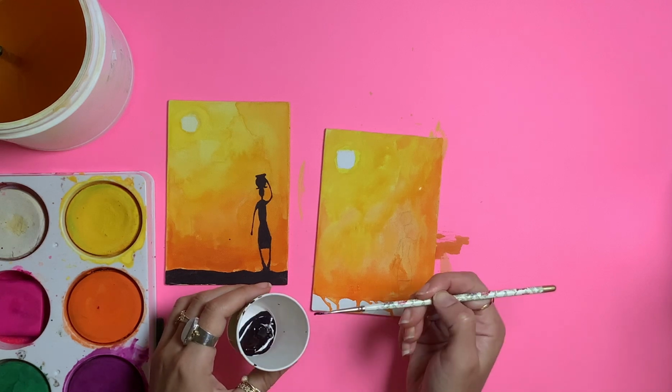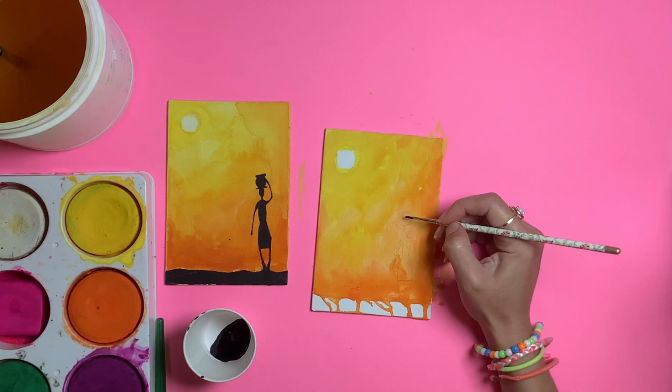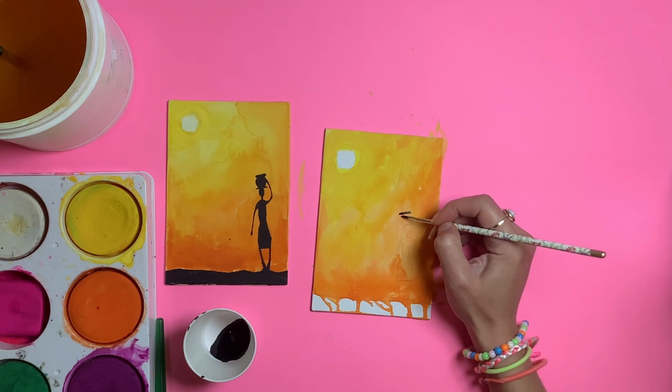And I'm just going to start off by putting just a little bit of paint on my paintbrush. I have a small, tiny paintbrush. And then I'm going to start at the top. It's important that you start at the top. That way your hand doesn't accidentally drag some of the paint.